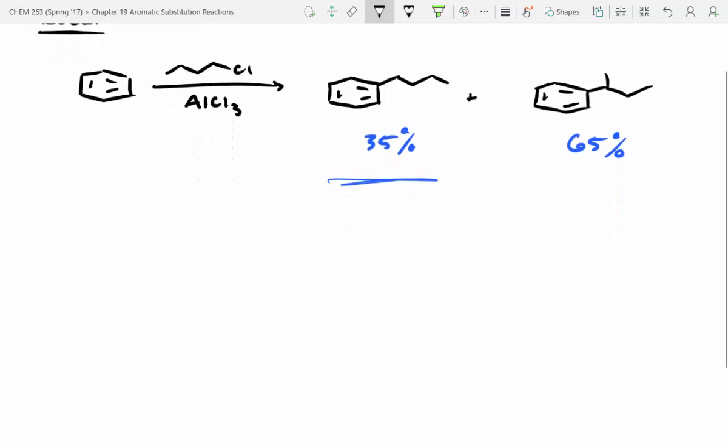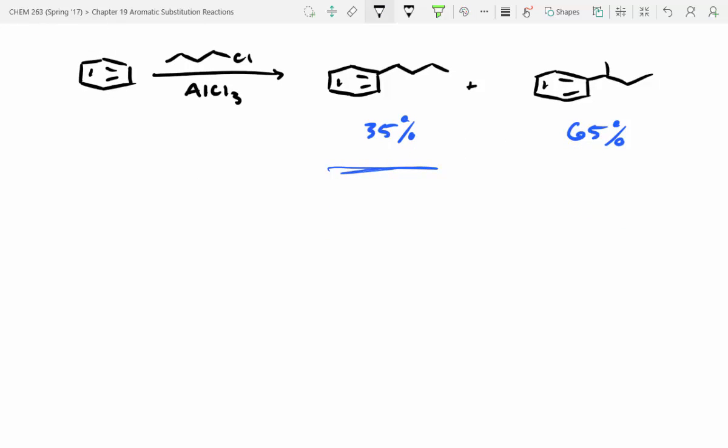So what you can do is you can use this Clemmensen reduction trick. And this is good for two different reasons. The first one is it prevents forming that undesired product. What's the other problem we have when we do the alkylation? Yeah, I could add a second equivalent to the other side.